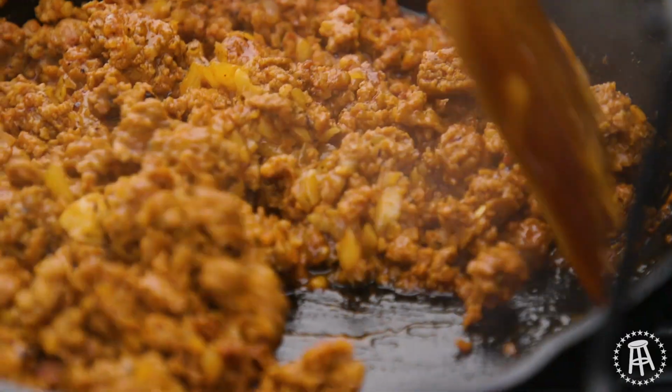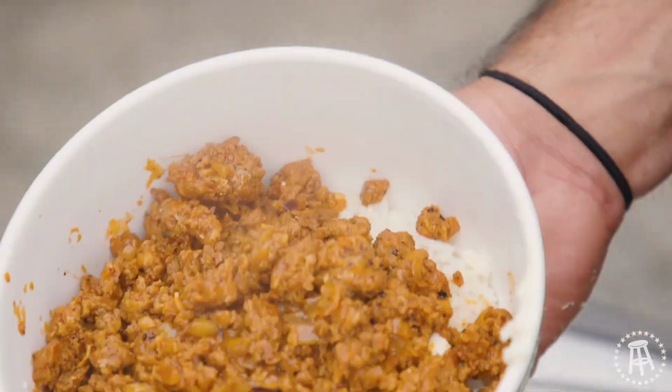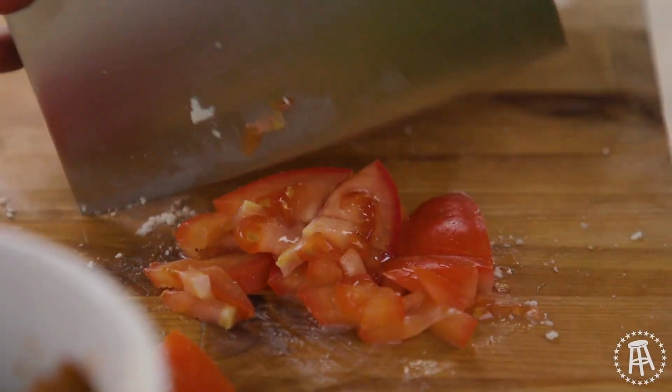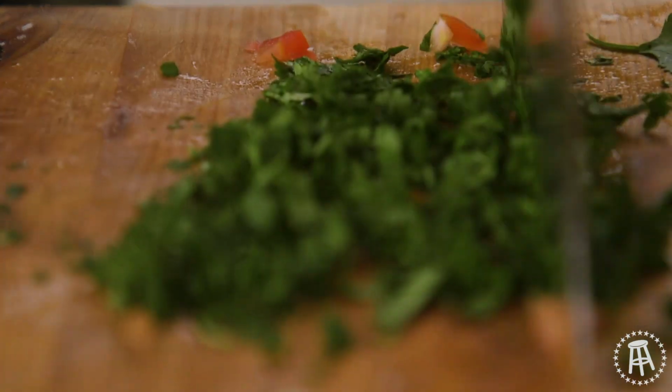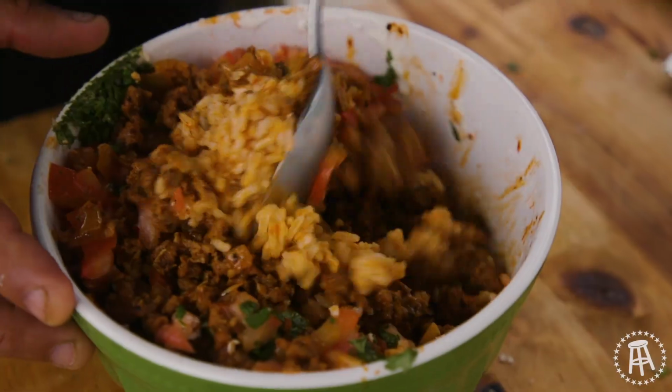Cheese going in. Chorizo's nice and cooked, ready to rock. Look at that. Little bits of garlic in there. I'm gonna get my bowl and just start tossing it in. All right, all we have left to mix in here is one little tomato and a little bit of cilantro. Here we go, tomatoes in. And let's get ourselves a little cilantro here. All right, cilantro's in. Let's mix this up.